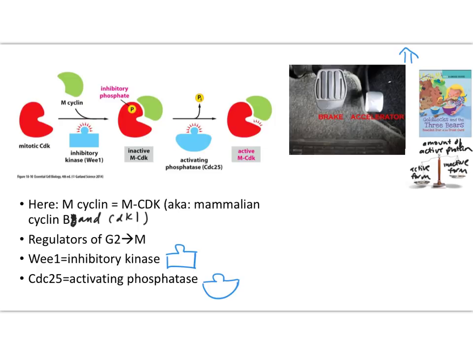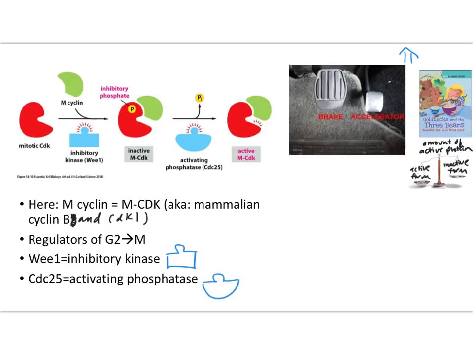And then when the time is right, CDC25, the other enzyme that is in its active form, will remove that exact phosphate, and that means that now we have an active M CDK, which can allow the progression of G2 to M. And again, this seems very weird, like why add a phosphate just so you can remove it later? But remember that we're looking for very fine tuning and hitting this balance. It is much quicker for a cell to add or remove a phosphate than to destroy this cyclin and then wait for hours until that cyclin comes back. So this is a really quick way to get fast results, and that's a key process for the cell.